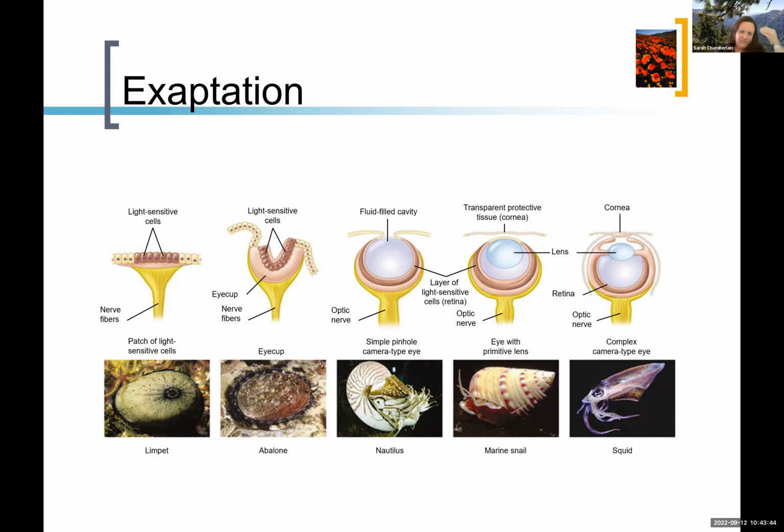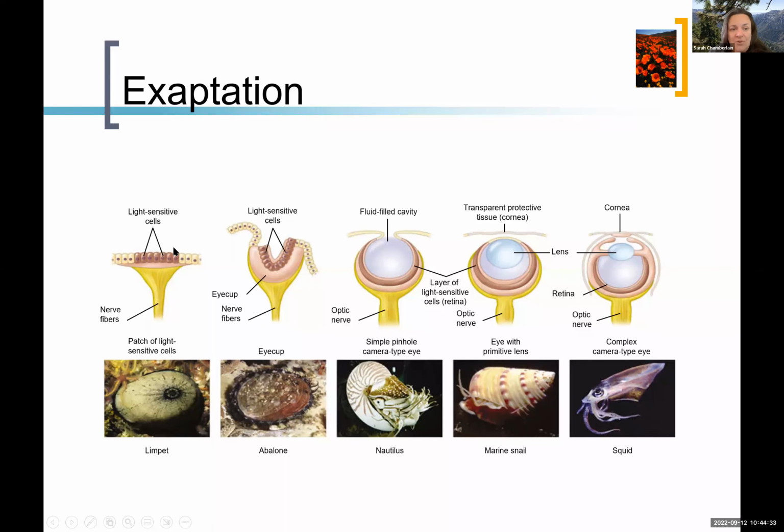So then if you've got this fluid filled cavity with your light sensitive cells, and there's a little pinhole in there, now we're starting to generate something that looks more like an image, right? It's more sophisticated, you can make a pattern on those light sensitive cells as the light is coming in through that small opening, like a primitive camera. Okay. And so now we're getting to something that looks like vision, right? And then different species of mollusks have various degrees of sophistication in their eyes, with cephalopods, the squids and octopods and those guys, having super sophisticated eyes that I would even argue are better than mammal eyes in a couple of different ways, right?